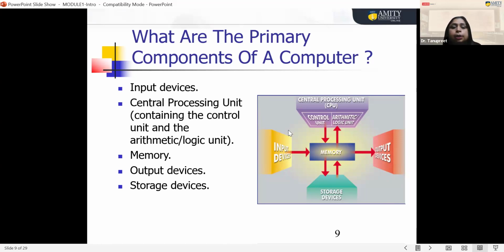Now, learners, I guess this particular diagram is self-informative, and it tells us how the computer system is working. It has a set of input devices, a set of output devices, storage devices, and above all is your CPU. The CPU is known as the brain of the computer, because whatever inputs we provide are processed logically, the output is reflected on your output devices, and the results are stored in the memory. So this is the answer if you get a question on the different components or parts of a computer.